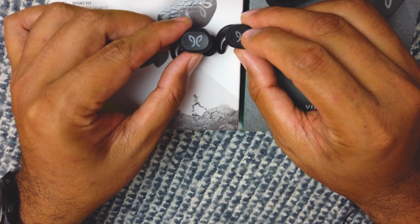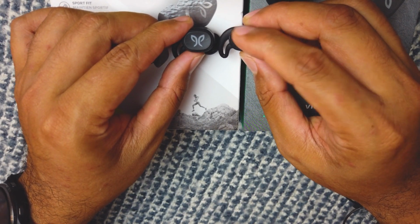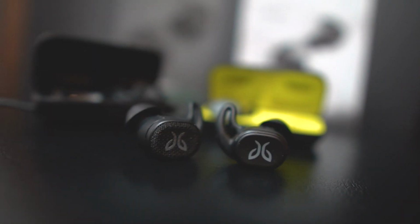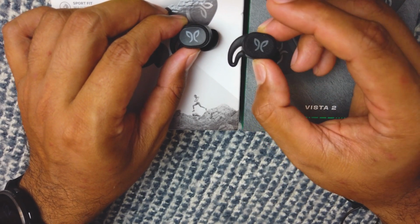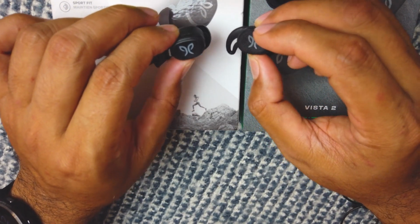I do have to say that with the Jaybird Vista 2s, you will have the additional features of active noise canceling and SurroundSense. If you look over here, this is another difference between the two earbuds: this one has almost like a stereo cover over here, and this one doesn't. That's because the Jaybird Vista 2s do have 2 microphones inside of there. This is going to help the earbuds have that active noise canceling, so it can cancel out the noise outside, and also let sounds inside the earbud so you can have that SurroundSense as well.